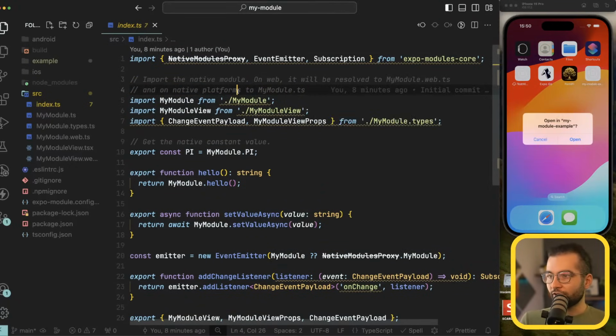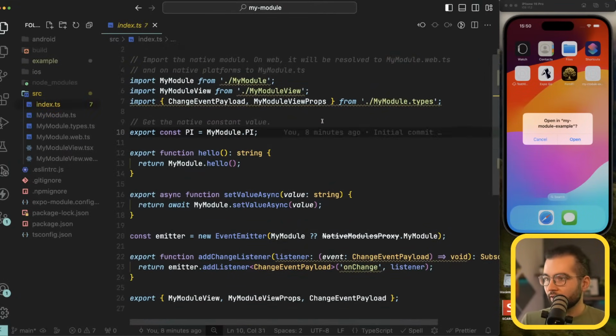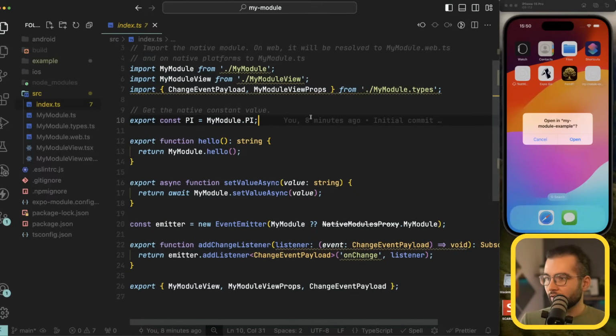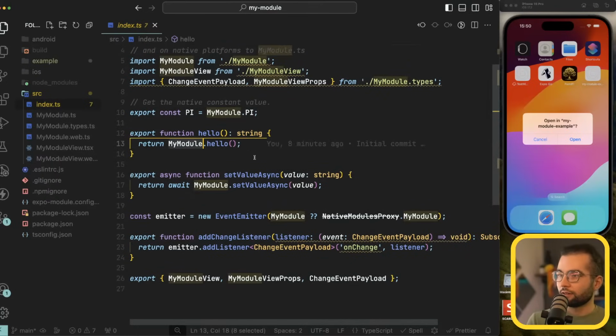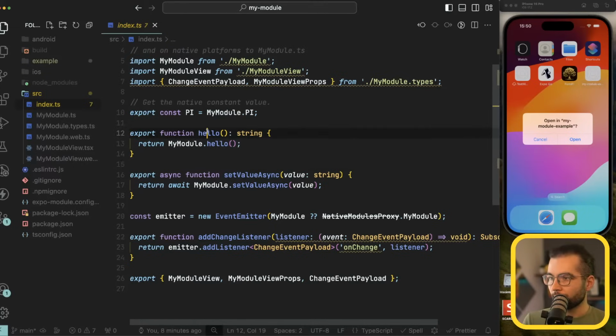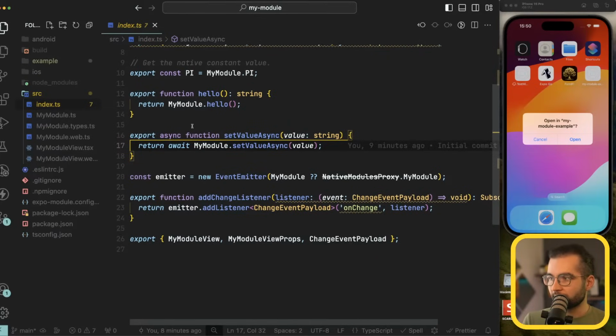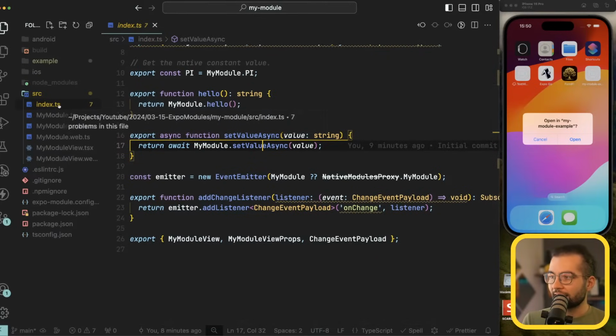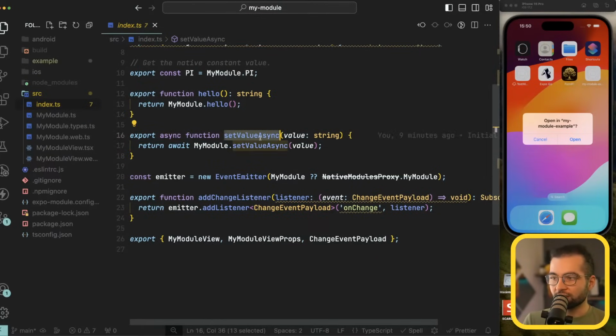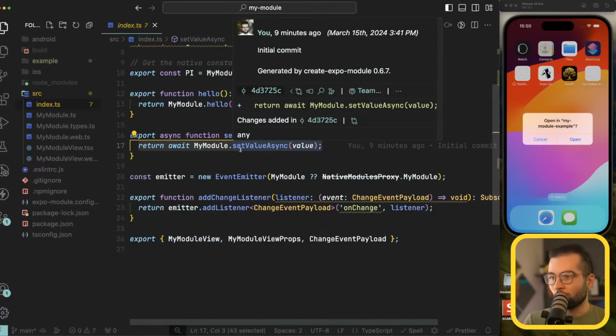Okay. On native platform to my module.ts. This one. So this is kind of the interface of our module, that exposes TypeScript, or let's say JavaScript functions that are mapped to the module functions.